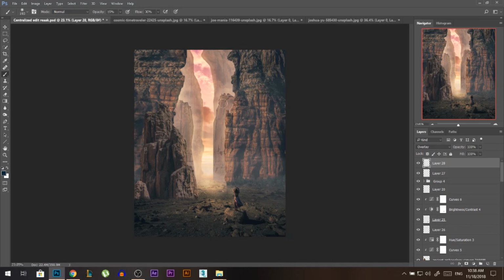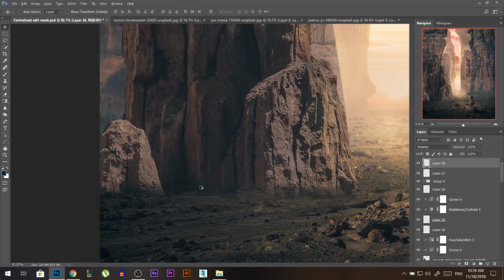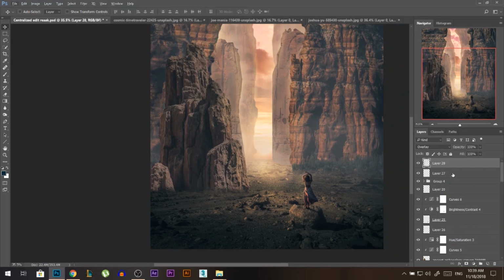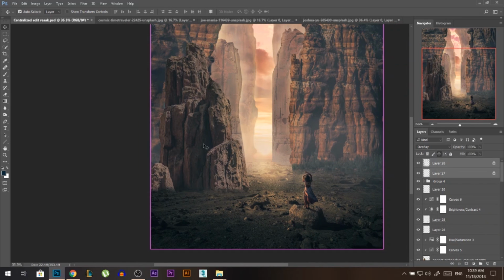In the places where I believe it should not have light, far away from the light source, just the places opposite to the parts where you added the light. Okay, let's higher opacity and here. Okay, much better.